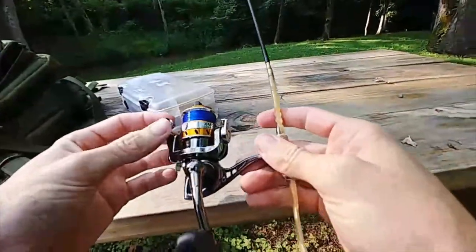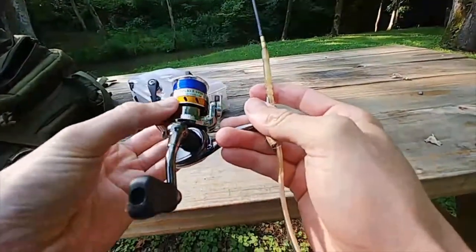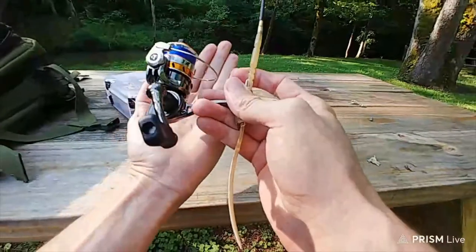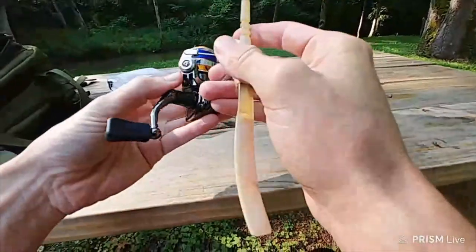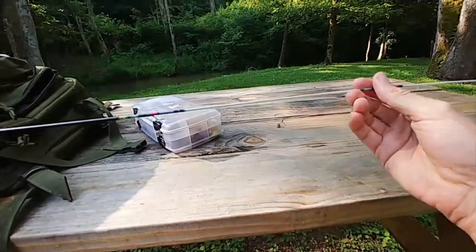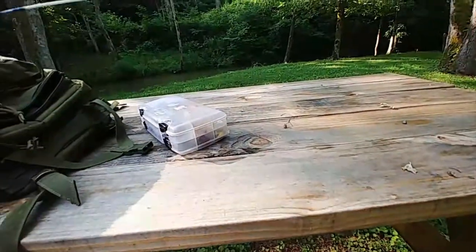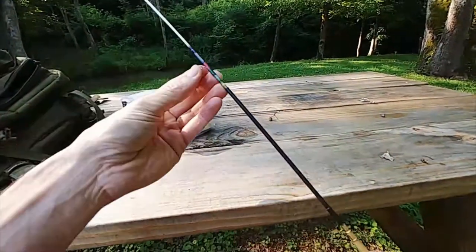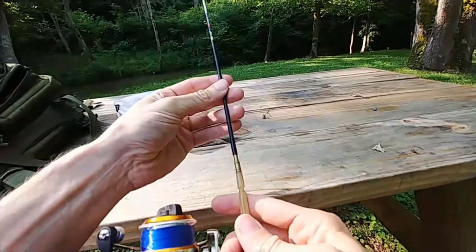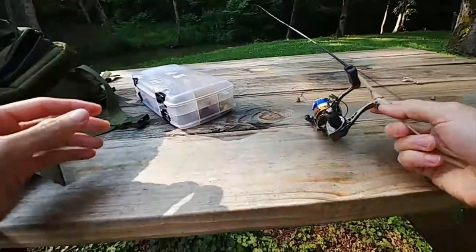All right, I don't even know if this is going to work. I bought my backup stuff, but we've got the super pocket spin I got off Amazon. It's like a super tiny little spinning reel — smallest one I can find. Then we got the Indonesian Brekeli rod. I don't know if the spinning wheel will work on it because the eyes are not made for the spinning wheel. These are more close to the rod eyelets for like a big caster, but we're going to try anyway.